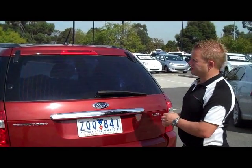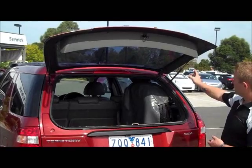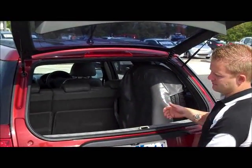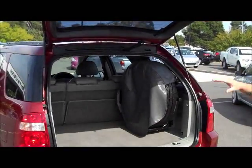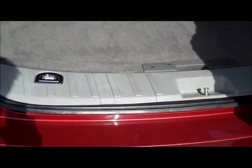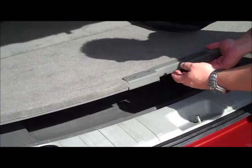Moving into the back of the Territory, you'll notice it's got a split tailgate, meaning you can lift up the glass by itself — very lightweight with twin gas struts either side. This is very handy for when you're at the shops with a handful of bags, you can just chuck them straight in without opening the entire rear tailgate. Once you shut this down and push the button on the opposite side, the gas struts lift the full tailgate the rest of the way. The back has been very well kept — a couple of very minor marks on the top of the rear bar. Very clean throughout the carpets and back of the seat. There's a small storage compartment on the side, and extra storage underneath, though it can't lift all the way up because of the spare wheel position.